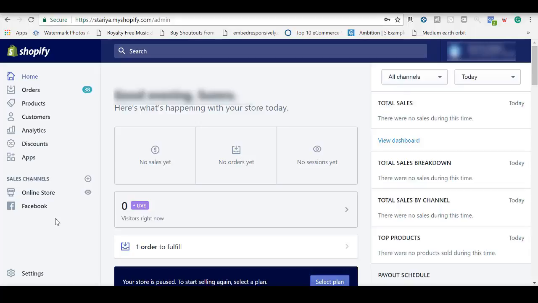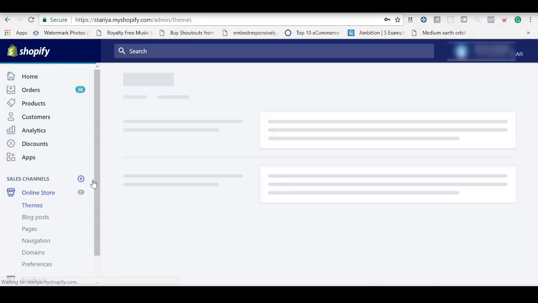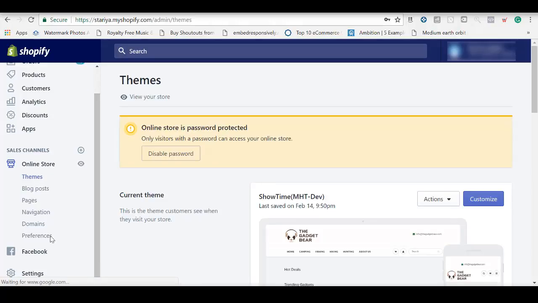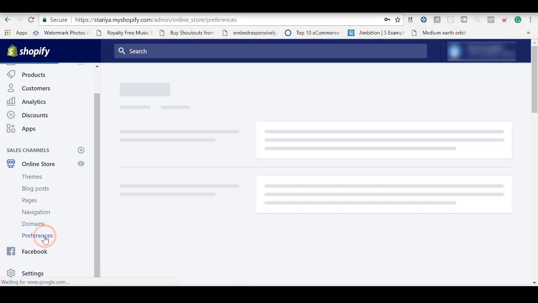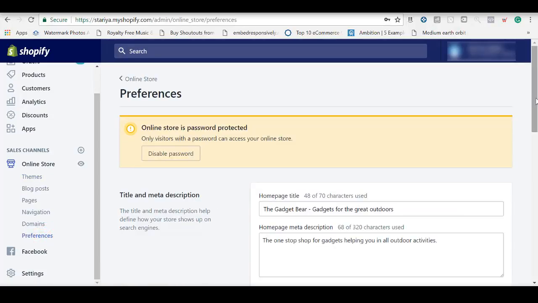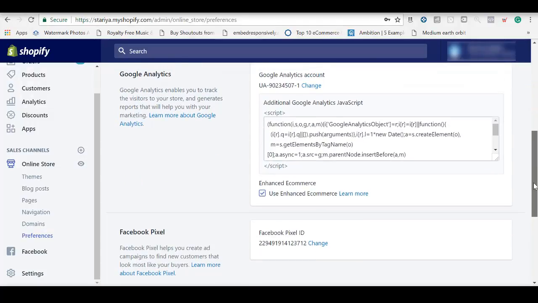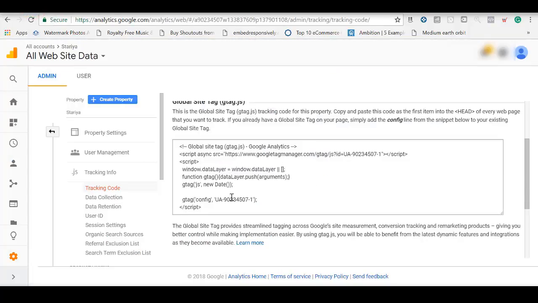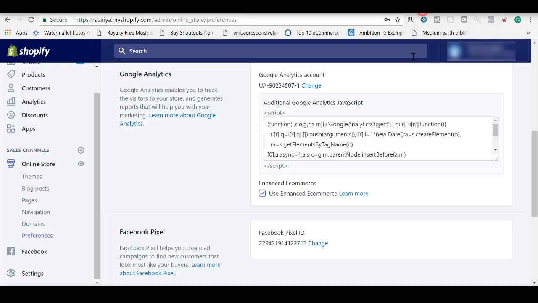If you're using a Shopify site, all you do is go into online store, then select preferences, and scroll down, and that's it there. You can see that exact tracking ID that was up here, the snippet of code. You just copy and paste it on here, and that's all you have to do, and then hit save.